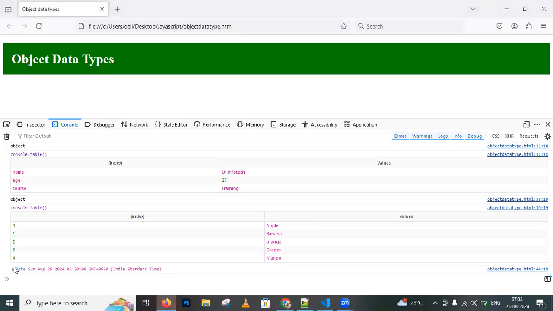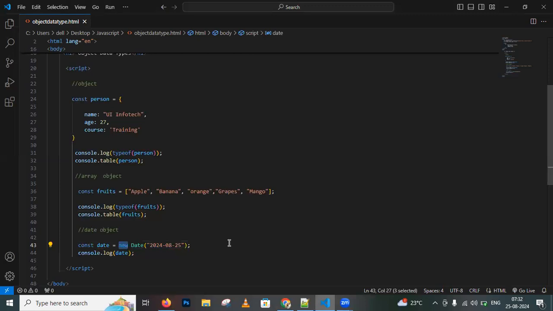Among these, I told you that we have maps and sets. Maps are just like an object, but they offer more advantages than objects. In certain situations maps can perform better than objects. Sets are similar to an array, except they can't contain duplicate values. An array can contain duplicate values, but a set doesn't contain any duplicate values.